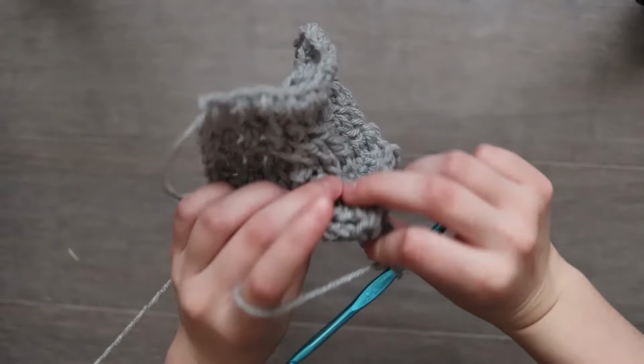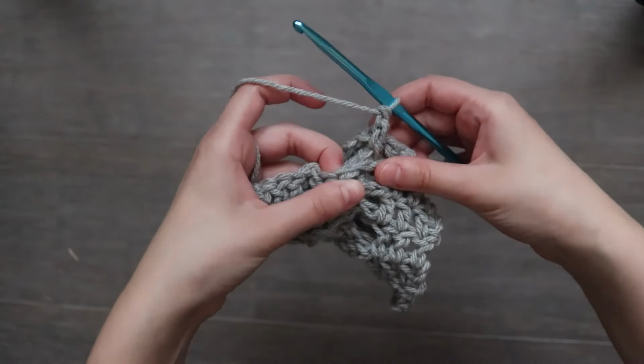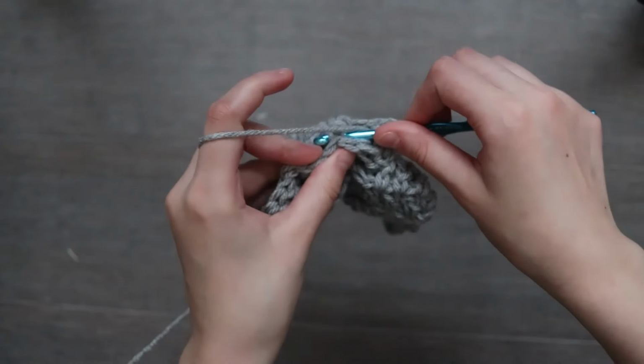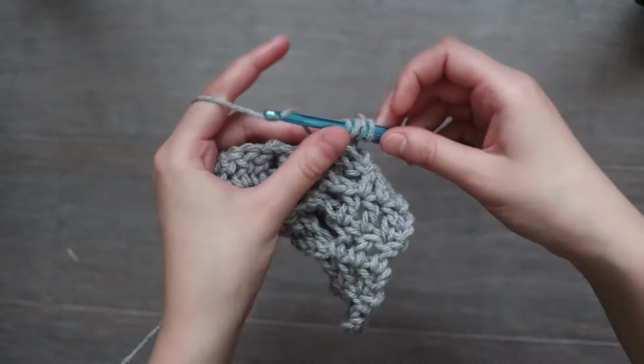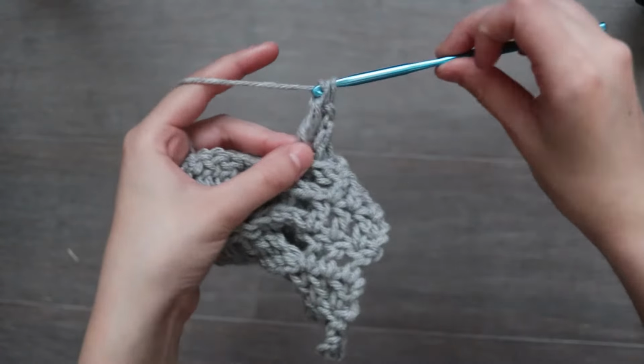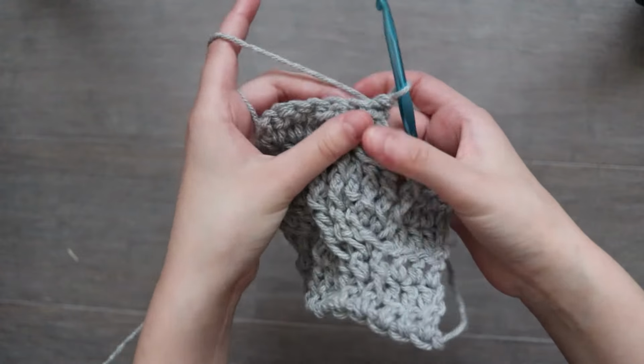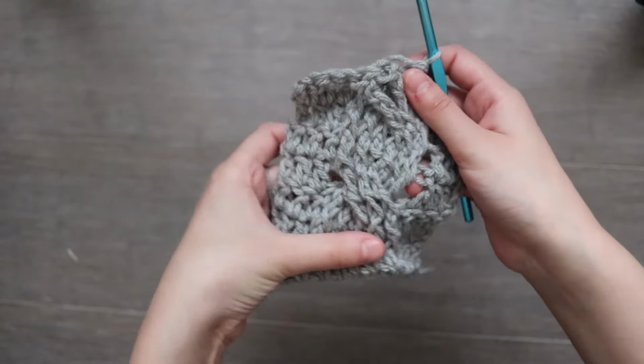And then you should have 1 more remaining right back here. I know this part can just be a little bit tricky, just like that. So now I'm going to turn my work around. Now this is what you should be having. You can see that we did another little twist in our work.